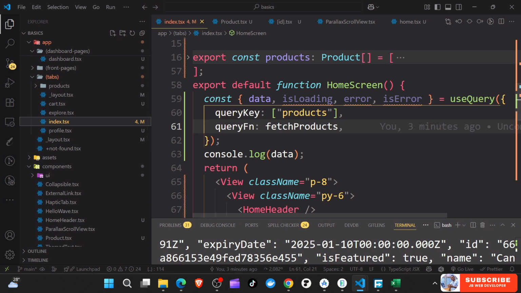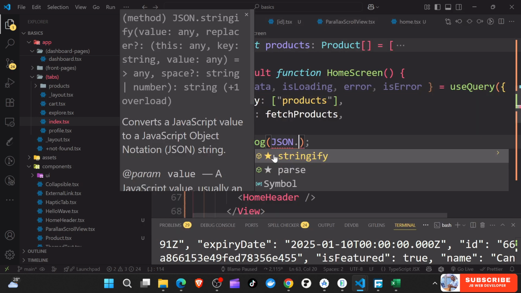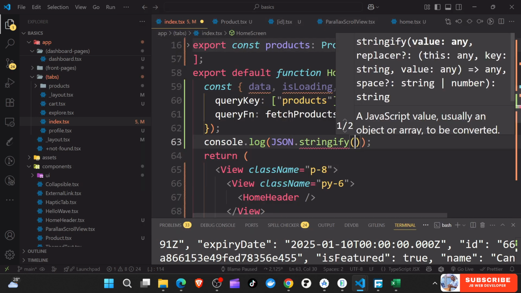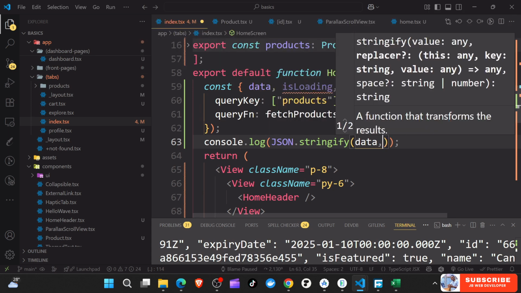We can say JSON.stringify the data. Then I think you can pass in 2 then null?